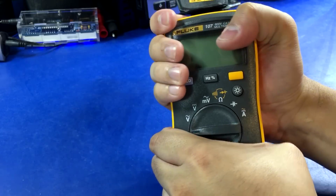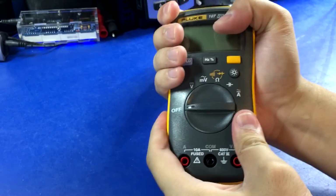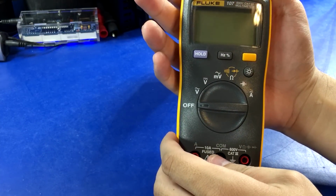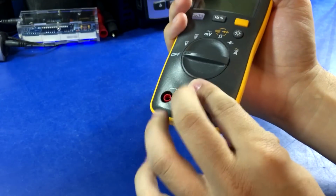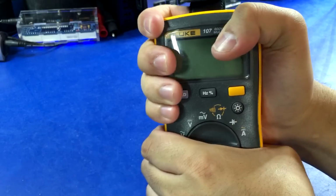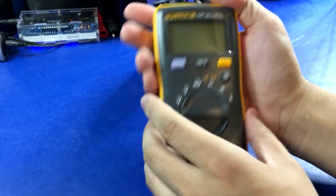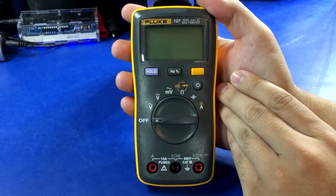I can hear a little bit of creaking, a little bit of something moving around. So it's not the normal Fluke build quality, but I would still put this above. It doesn't feel cheap. We'll just say that it doesn't feel cheap. But the fact that I can hear it creaking a little bit, there's a little bit of wiggle room for stuff to move around and flex. So I'd put this for feel, I think it feels fine and it looks fine. I would put it probably in the top half as far as feel.